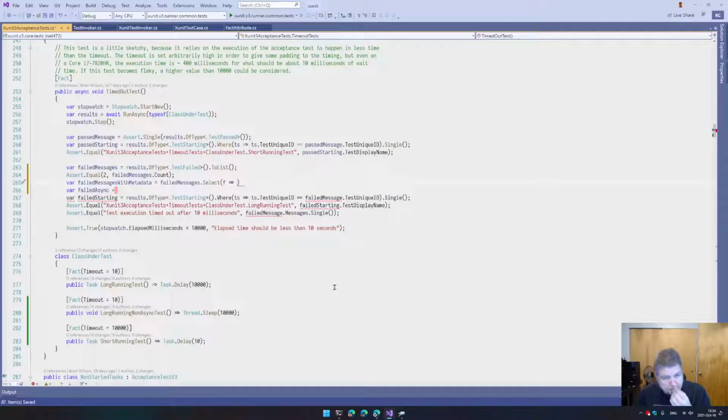So given f, what I really want to return is, actually we can just return this as a tuple, that would be fine.